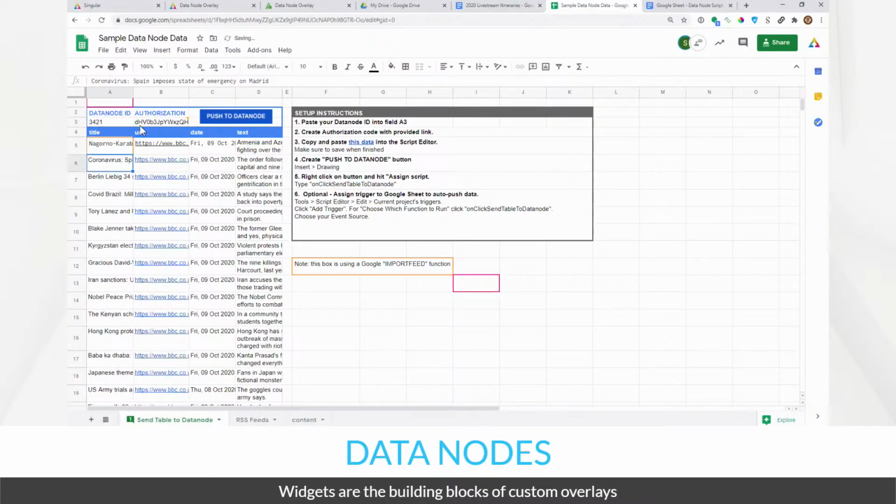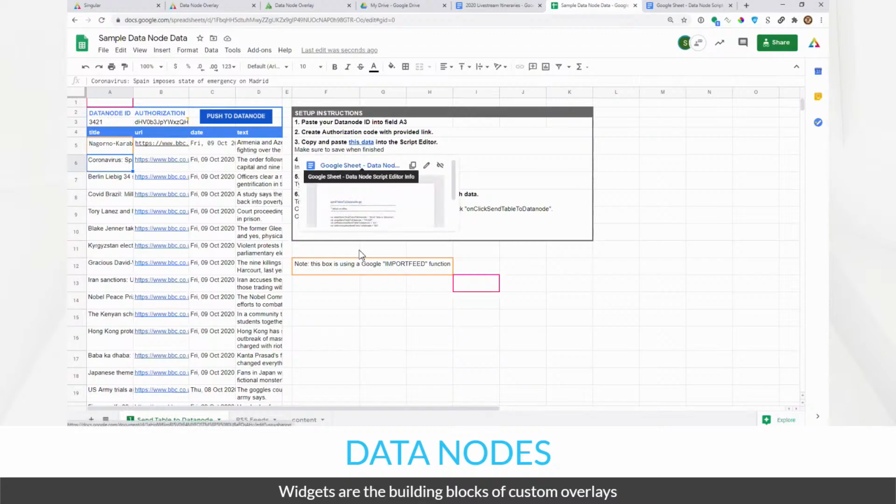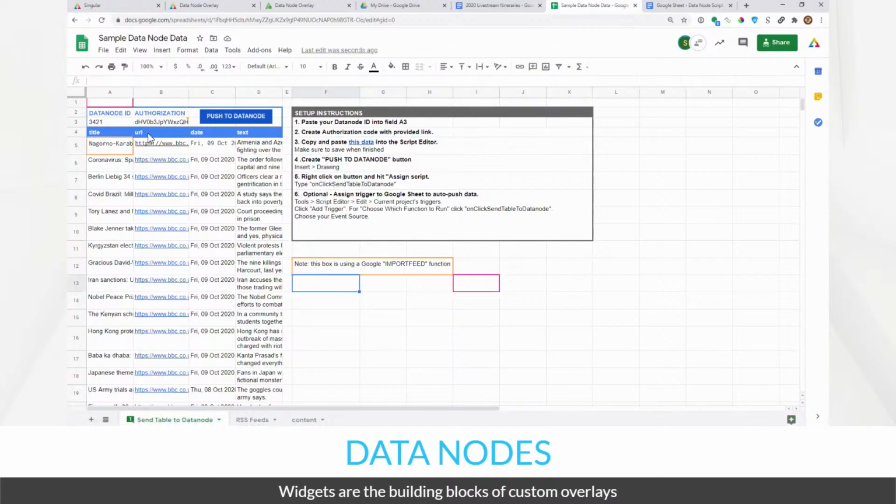And in this next cell over here, I've got authentication. The reason we need that is we need to authorize the pushing of data into a Singular account. So to do that, if we go over to, you guys, I was asking this earlier, and I forget where it was. Oh, it's right here.